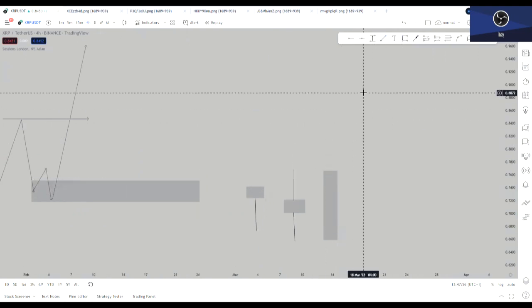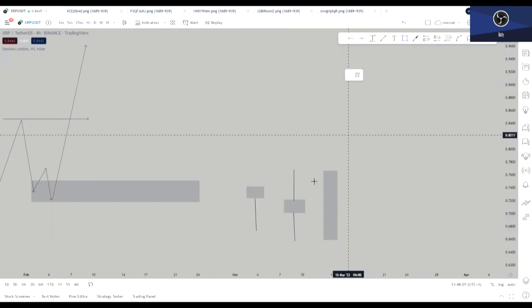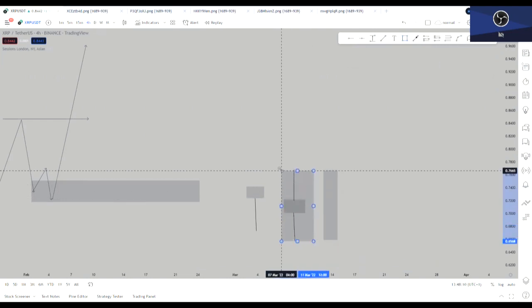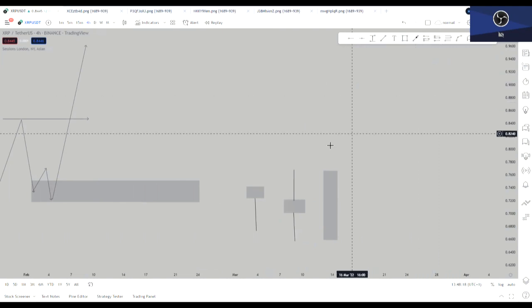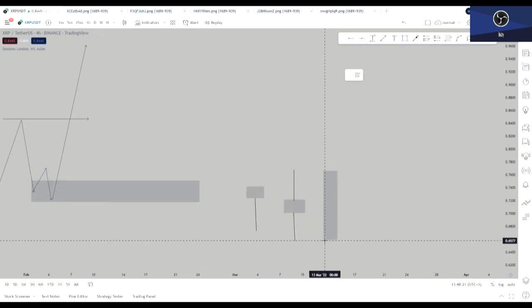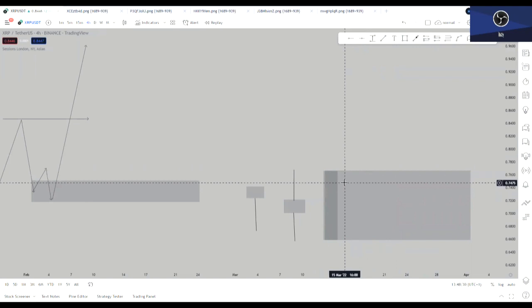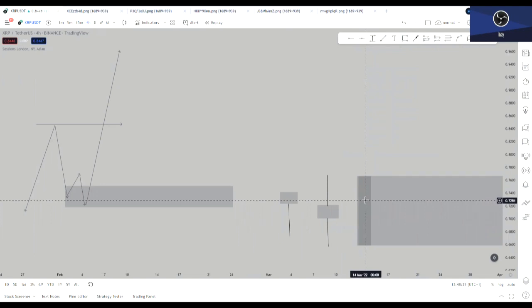So how do you draw it? It's the same thing as a supply. You use the whole candle, in this case the pin bar, or you draw it this way on a doji, or you use the whole candle. It's all based on preference, and each individual trader draws it differently. What's important is not how you draw it, but the level that you're aiming for. With the engulfing, you could have the whole range right here, but usually engulfings have much bigger zones, and there are ways where you can adjust these zones to have much more refined levels.